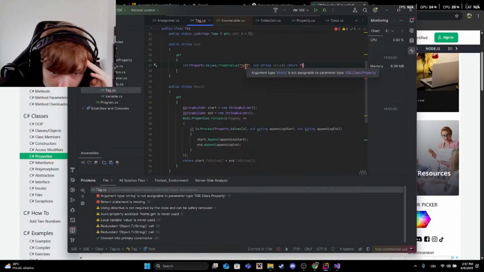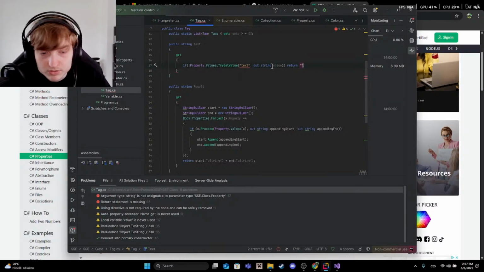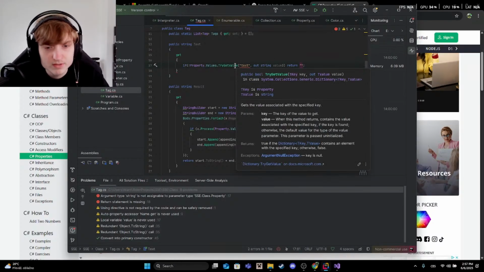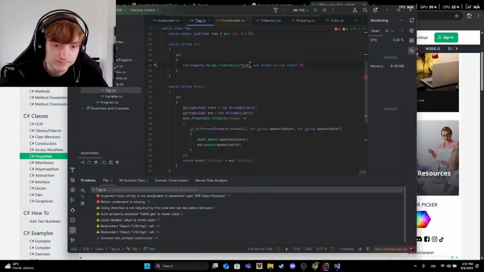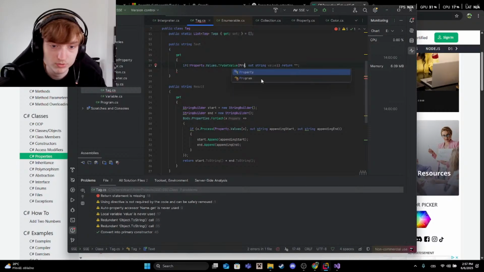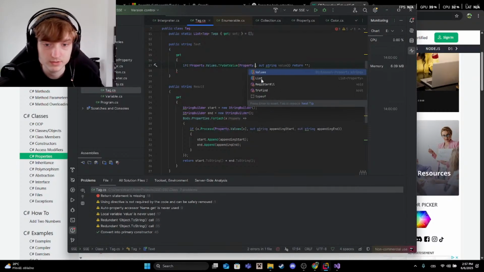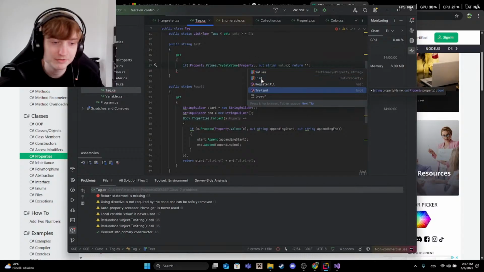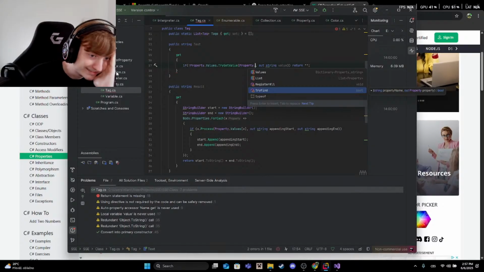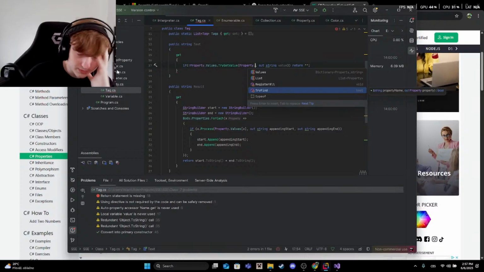Argument type string is not assignable to parameter type SSE class properties. What? You need to get the property. Property dot, I will use find. I cannot use try find, that will be bad.